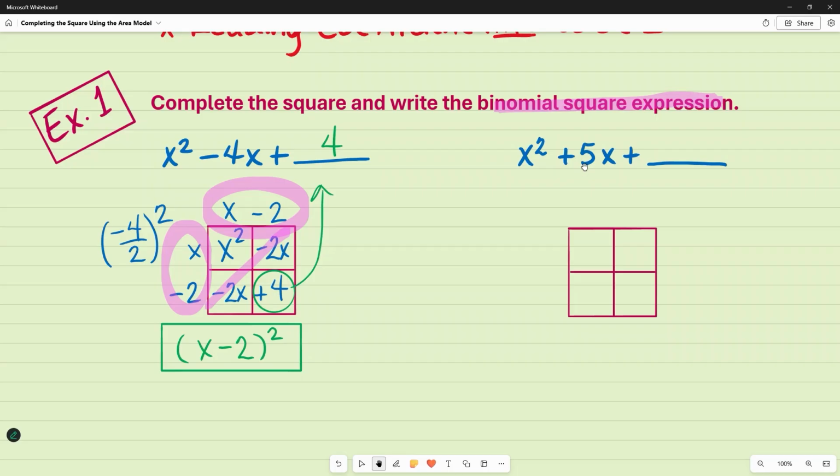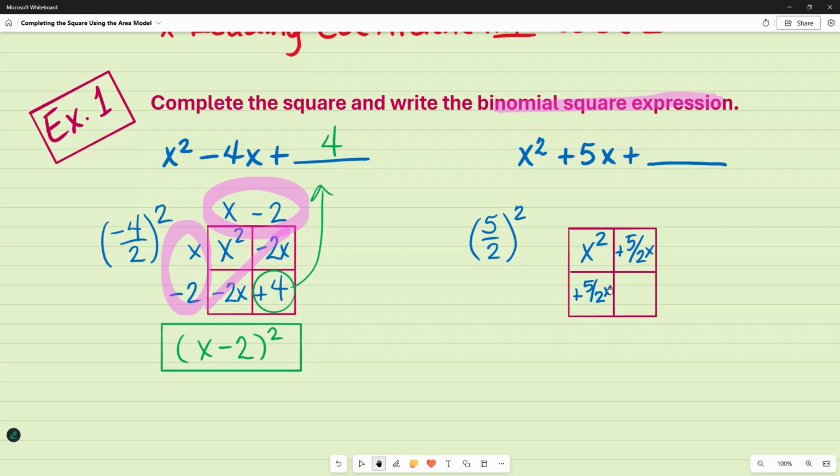Sometimes you're given a value for b that you cannot evenly divide by 2. In that case, you would just leave it as a fraction. We're just going to go ahead and do the same thing. We're going to set it up in parentheses divided by 2 and square it. I'm going to go ahead and still use my first term, x squared, in the first box. And like I said, I cannot divide this, so I'm just going to go ahead and put it as it is in the second and the third box.